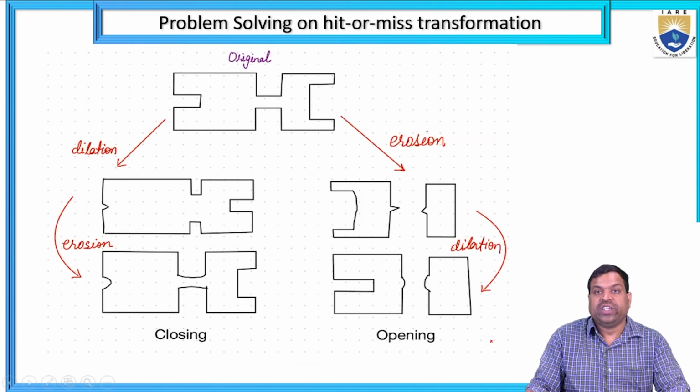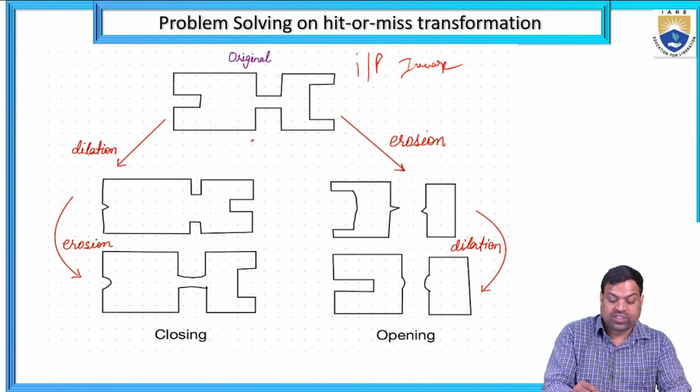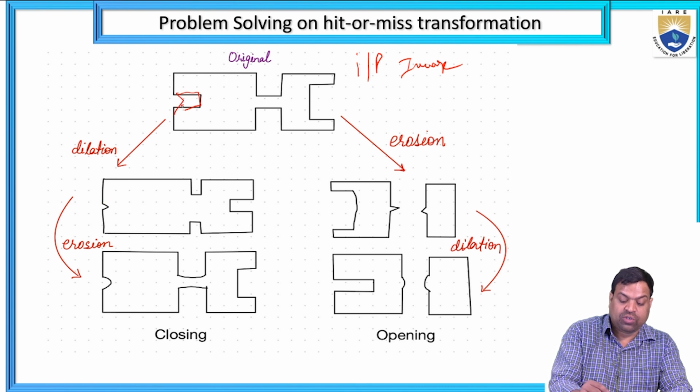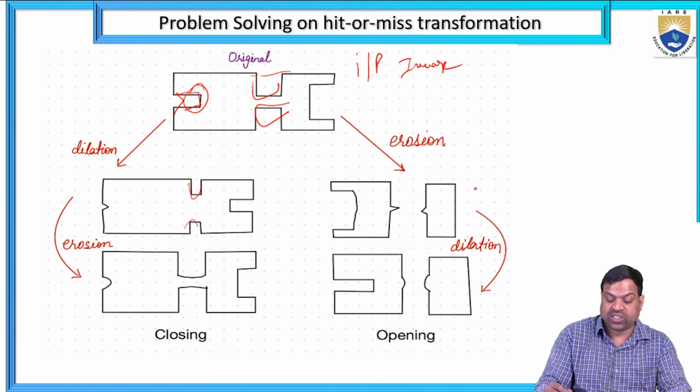Okay, so this is one example: an original input image, the original, and its dilation and erosion. So what does dilation mean? Here the shape is reduced. Okay, we convert it to this one. We remove this, and the width is very high. Here we reduce the width. Here it is dilation, and erosion means we break this one.